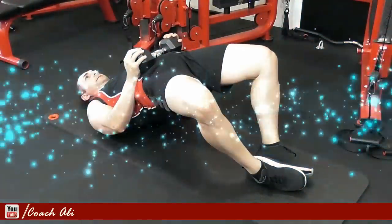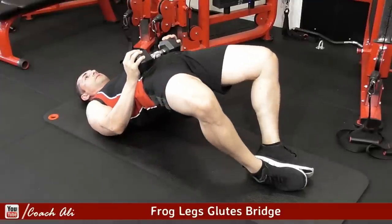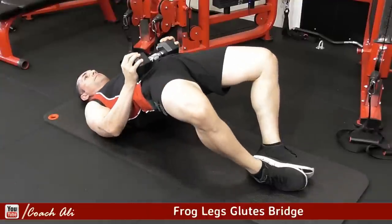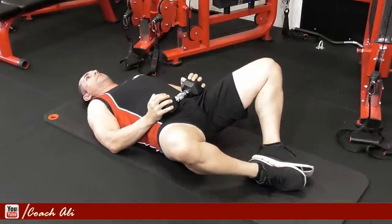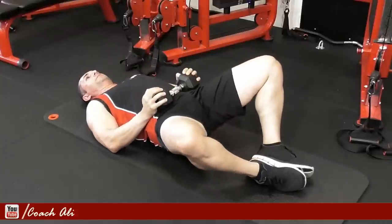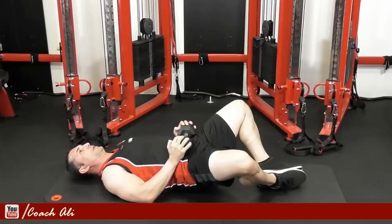Frog legs glutes bridge for this exercise. So starting with your feet together and your knees apart, we're going to lift right up into a glutes bridge as high as you can. So we want to try and hit that body triangle and then return your butt all the way back down to the floor and lift again. Make sure you're keeping your knees as wide as you can throughout the entire lift. Your turn to try this one.